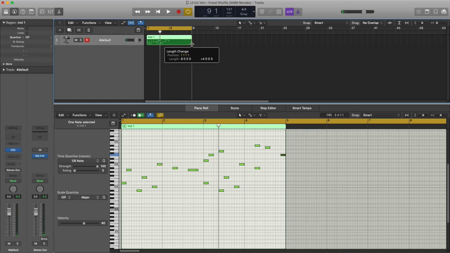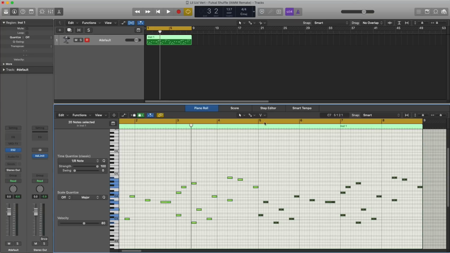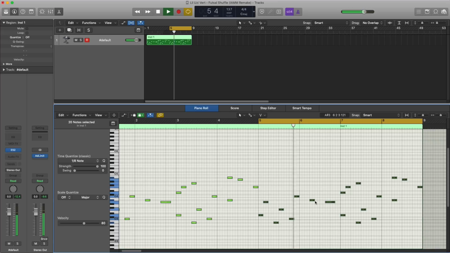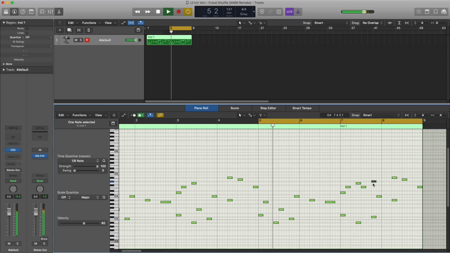We're going to drag this out to an 8-bar pattern because that's what this pattern is. It's pretty much the same thing for the beginning half, just the latter half changes up a bit. So that stays the same. We're going to go ahead and duplicate this up. And for this one over here, I'm going to change this note up. Put it like a chord. Actually, let's take that out. Just leave the top note there.